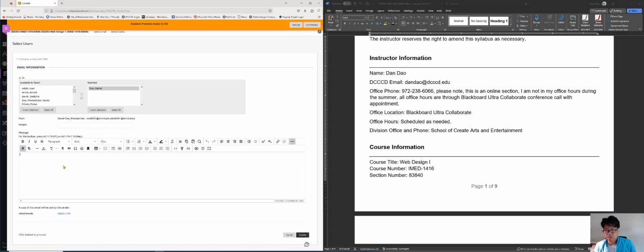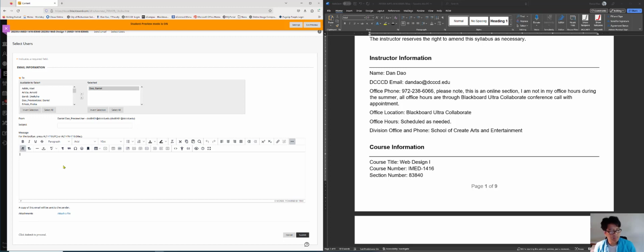Complete the subject and message in here as well. If you could, just call me Dan, that's fine. I want you to keep it as professional as possible. Get to the point of what you're at. If you're troubleshooting, take screenshots and attach those screenshots by using the snipping tool.